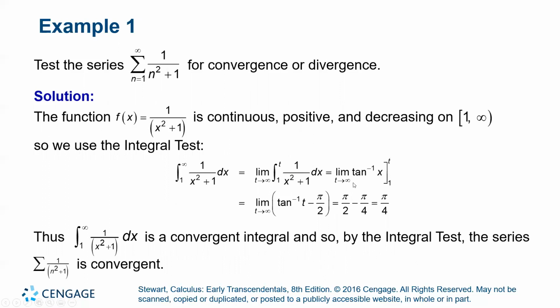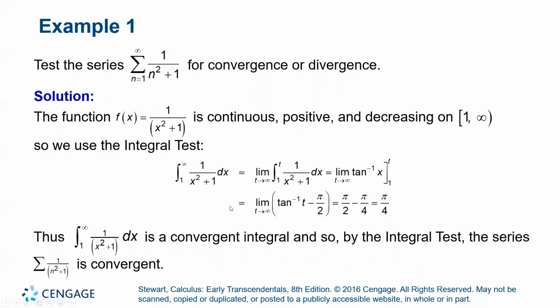So the integral of 1 over x squared plus 1 becomes tan inverse of x. And then once we apply t and 1 from the limits of the integral, we have tan inverse of t minus pi over 2, because tan inverse of 1 is pi over 4. Now we have something we can apply the limit to. What's the limit of tan inverse of t as t approaches infinity? And then minus the pi over 4. If you look at the graph of tan inverse of t, this will help you understand what's happening here. But ultimately, this ends up being pi over 4.